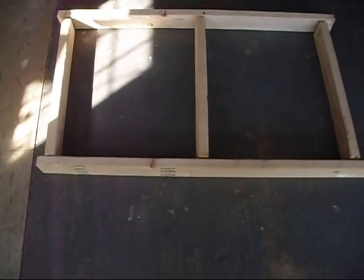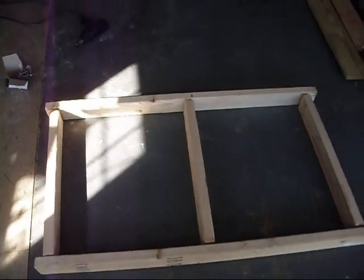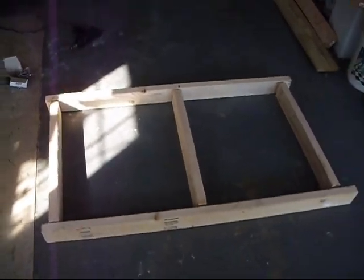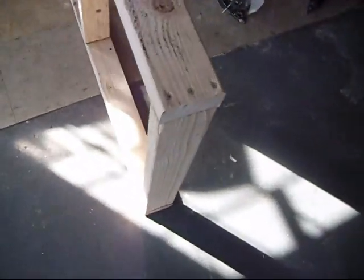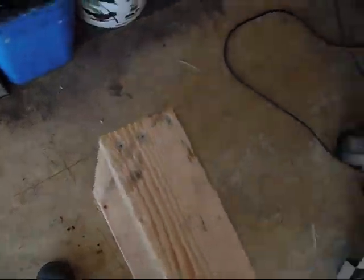Rough layout of the frame structure is how it's going to be. Frame's all built. 3 screws in each 2x4. See if this thing fits now.